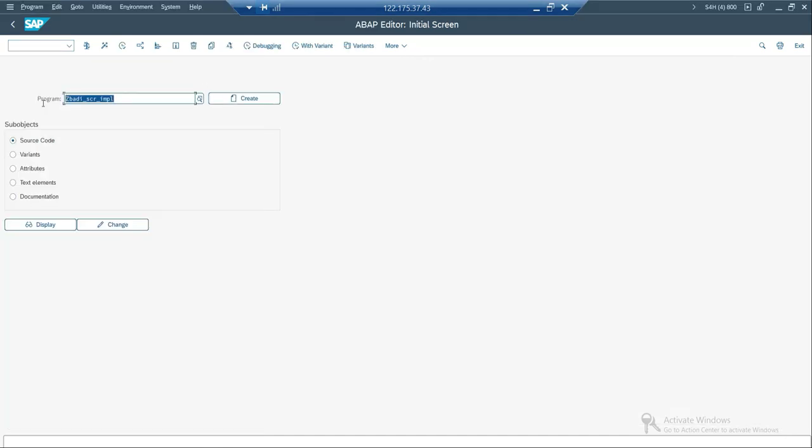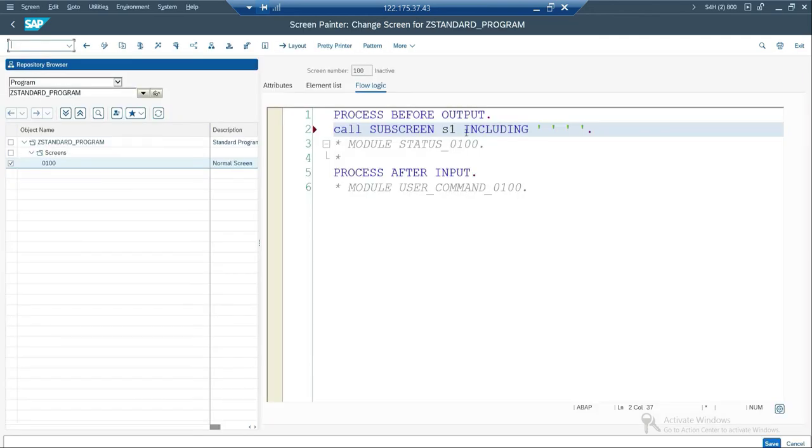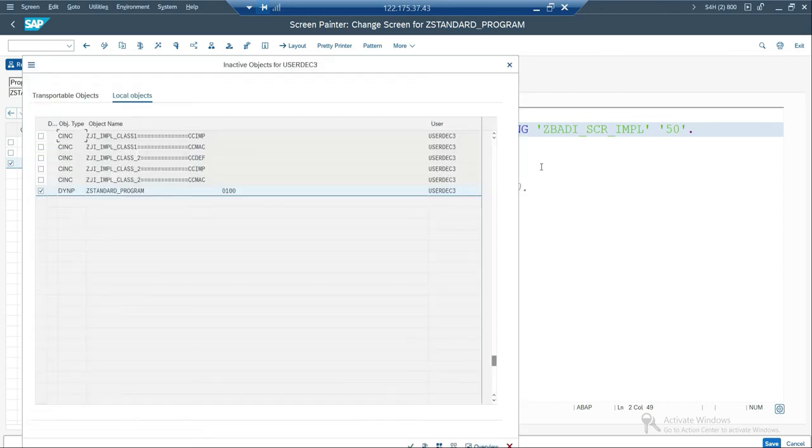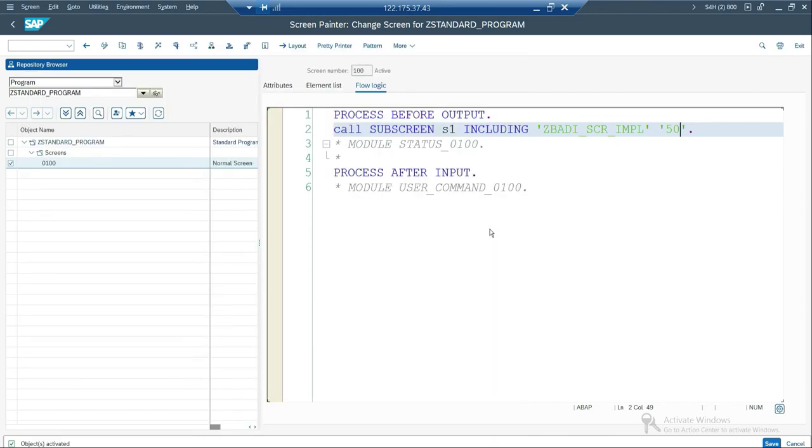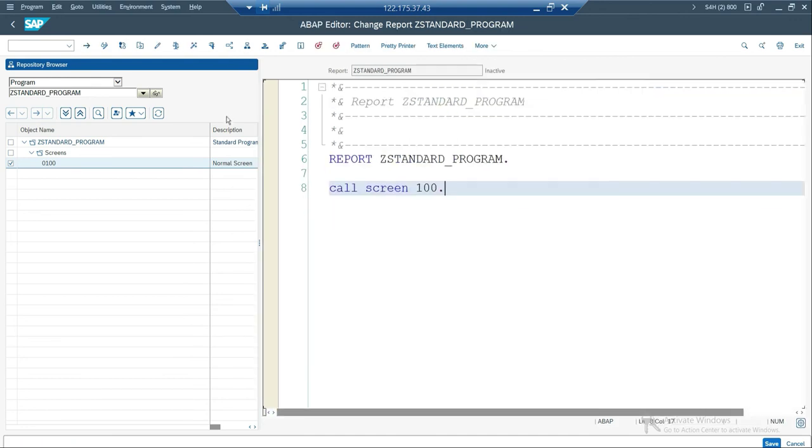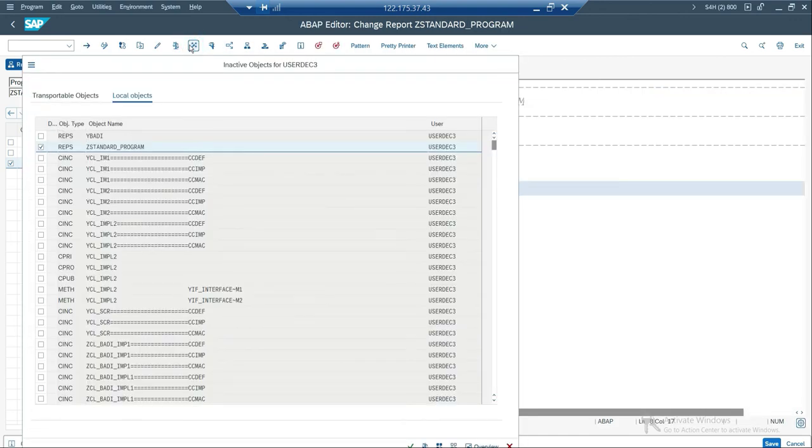Let me capitalize. I'll just keep it here, and then 50. Let's see whether it's getting called or not. It's a very simple one, so it should call. It's done. Go back to the program and activate your program.